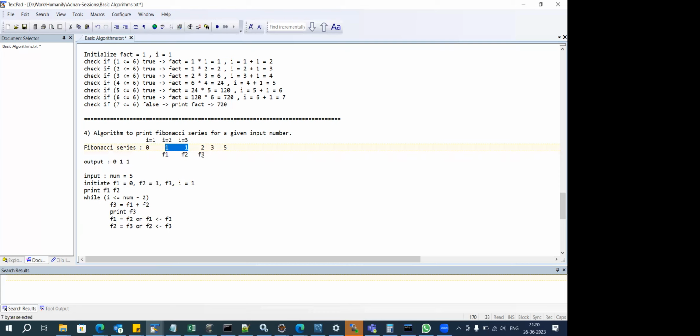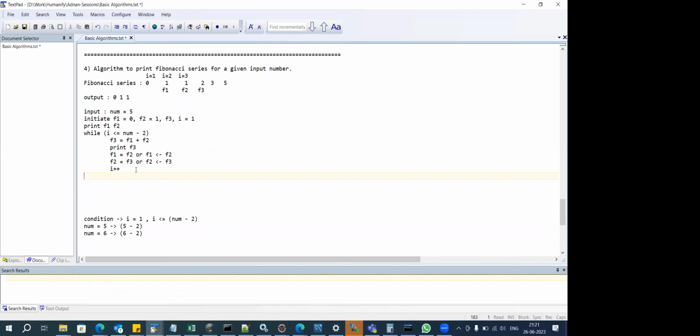Right. So now we have not yet printed F3. We are only at this place. Now to print F3, what should I do? I need to repeat the loop, right? Yes, I need to increment I. I'll come back again and perform this loop again. So before going out, I'll increment I. I is equal to I plus 1, or I'll simply write I plus plus. So we'll come out of the loop now.